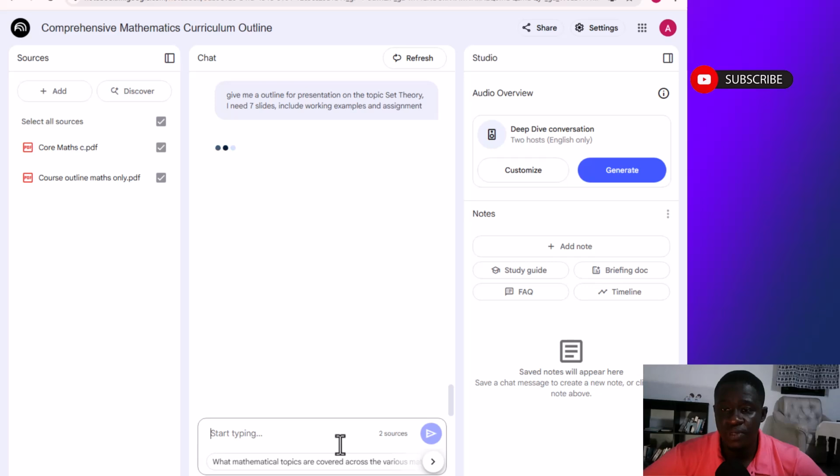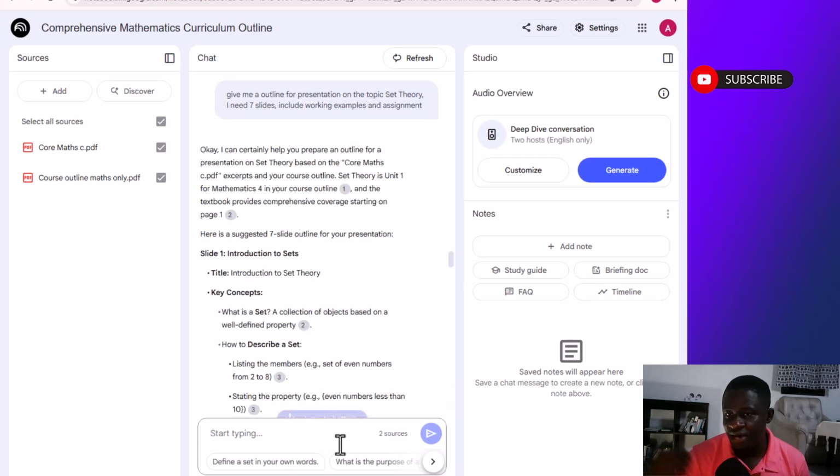let's see what NotebookLM is going to give us. So basically, we are going to be asking it random questions, and you can always go back and come again and continue with your generation, right? You can generate as much as you could, and this helps you organize your work very, very effectively. You don't need to flip through these PDFs to pick out everything one by one, and you don't need to sit down and copy and paste stuff.